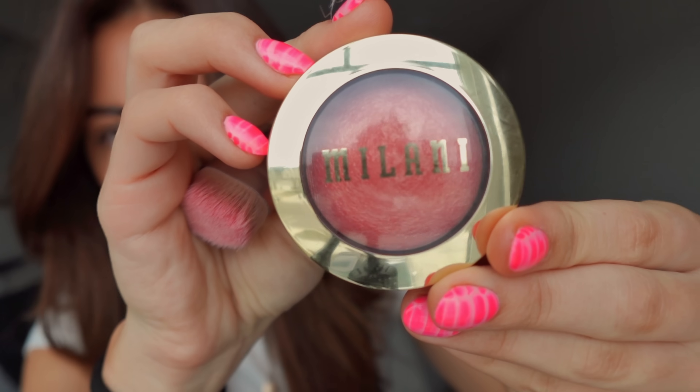I just put this everywhere, just so I'm tan. Now that I'm way darker than I was before — or I guess more orange — I'm going to do blush. I switch up the blushes I use all the time, but today I'm using this Milani Baked Powder Blush in the shade 01 Dolce Pink.